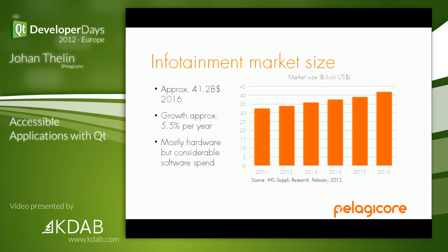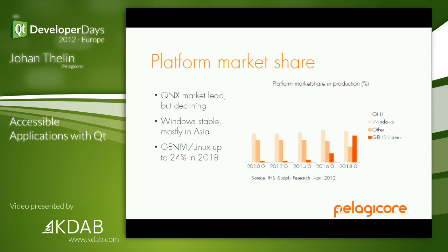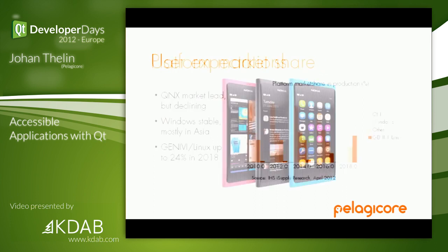From a business perspective, it's interesting to see that there's a lot of money going into the infotainment industry — it's constantly growing, with lots of hardware, but there's still lots of money for software. From a Linux perspective, it's even more interesting because we have almost a hockey stick — Geneva Linux-based systems being deployed. Linux is taking a bigger part of the pie while the pie is growing. So that is a really positive thing.